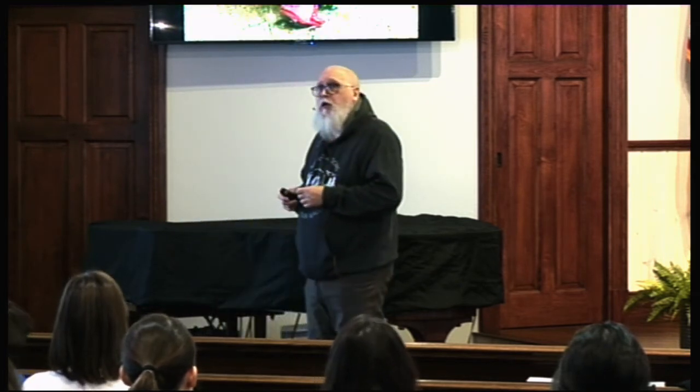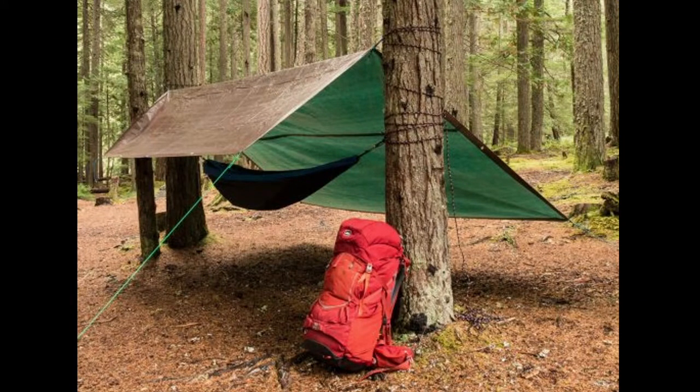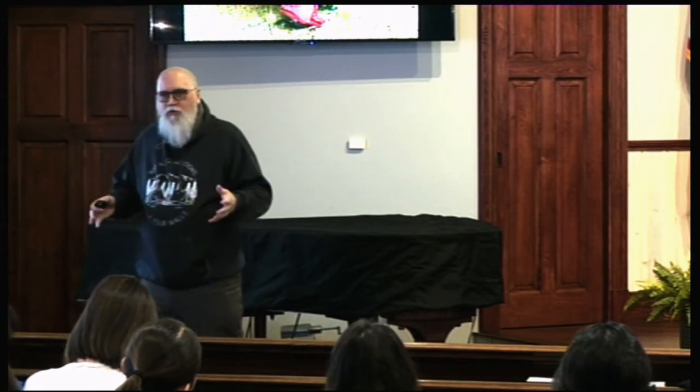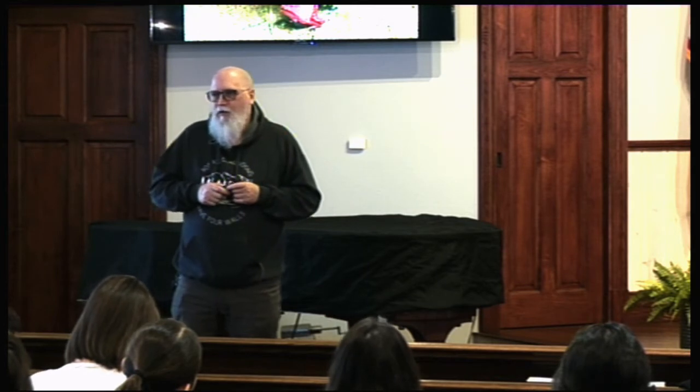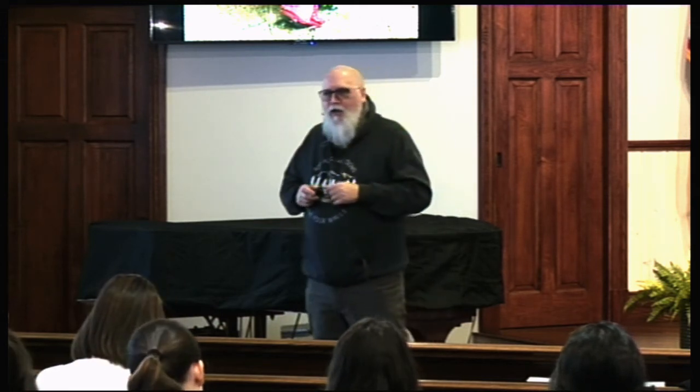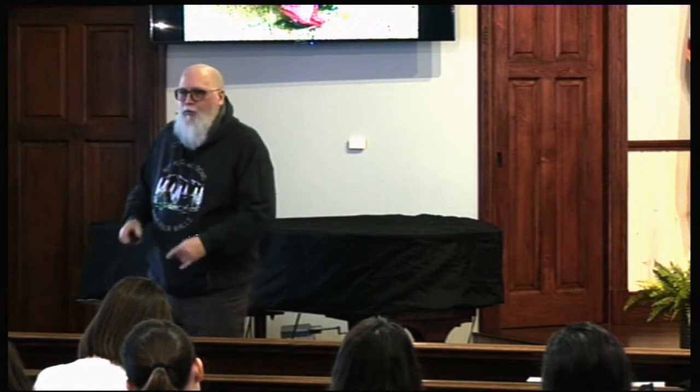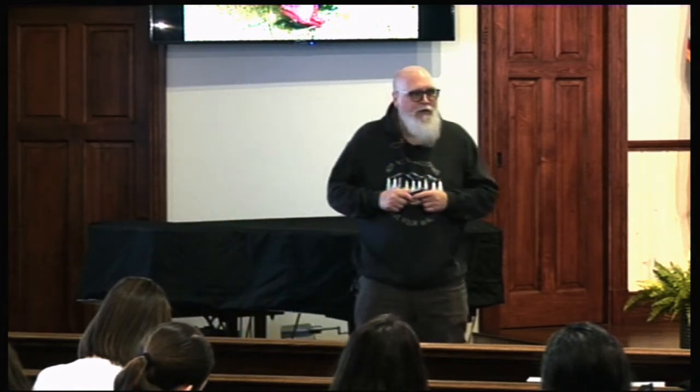Okay, let's move on to the next one. The first one there was a ground system, in other words, you're laying on the ground. This is my preferred method, which is hanging suspended in the air. Some people call that a bear taco. It depends on your area, but I've never had any animals approach me while I was in my hammock. Now if you're in moose country, you might want to be really wary about stringing something between two trees, because that's their country. You're invading their territory, and they will walk right through your tent, right through your hammock. We're talking 5,000 to 6,000 pounds of animal there. It can do what it wants. Yes.